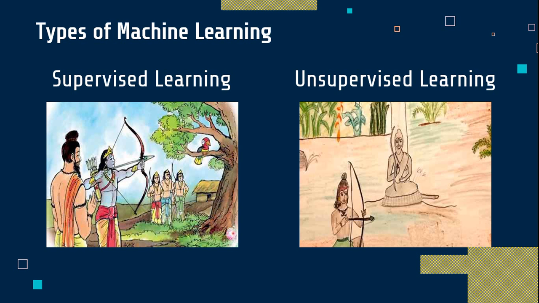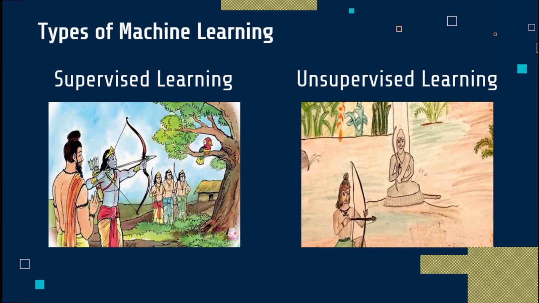But in unsupervised learning, you can see that Eklavya doesn't have any guru. He learns by himself. So what problem did he face? If he fails, he finds out why he failed, and if he gets a correct answer, he finds out that it is correct, so he can go ahead. So there is no supervision for improving his skill in Eklavya's condition, while in Arjuna's there is one supervisor. He learned under the supervision of Dronacharya.